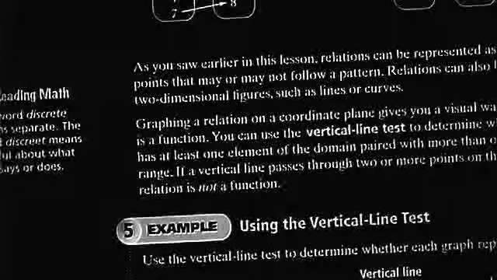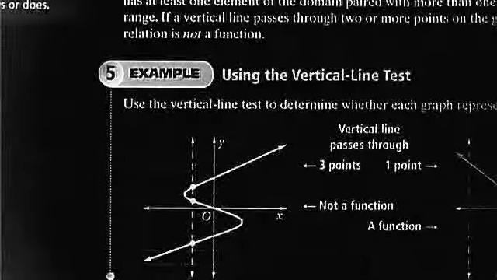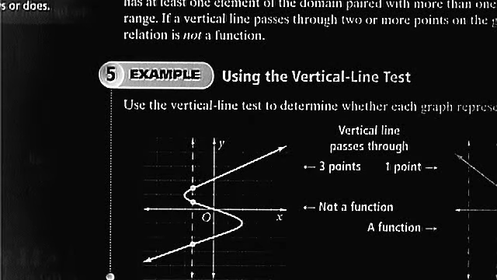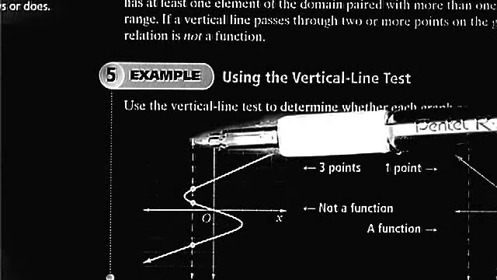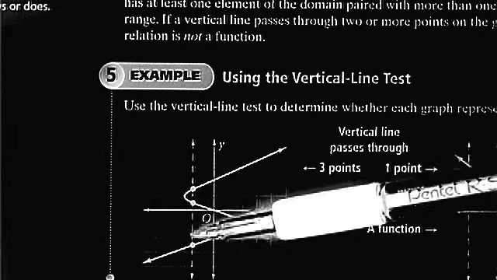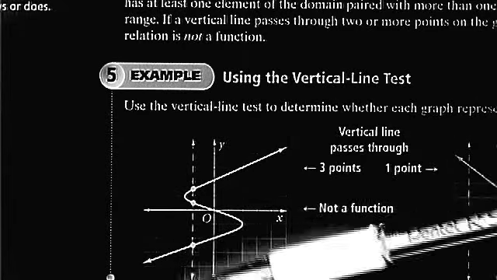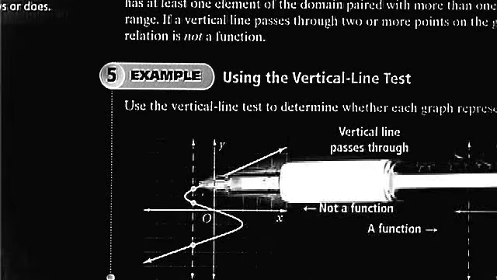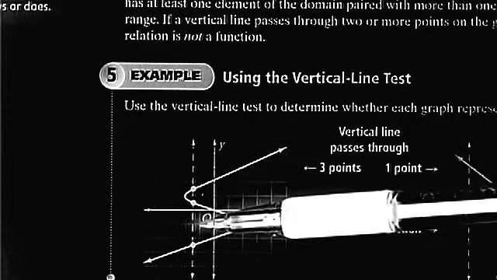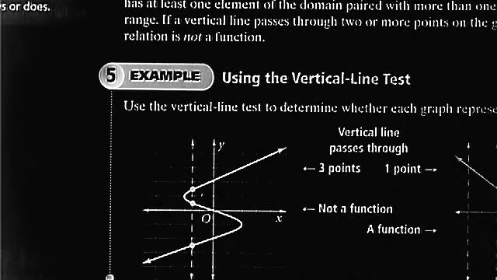So for instance, in the book, they show you this picture of this graph, and you can clearly see that if you drew a vertical line right through here, it would hit these 2 points. It also hits a third point, but that doesn't really mean too much to me. So long as it hits 2 points, I know it's a failure. So this right here is a failure of the vertical line test. So this set relation right here is not a function.